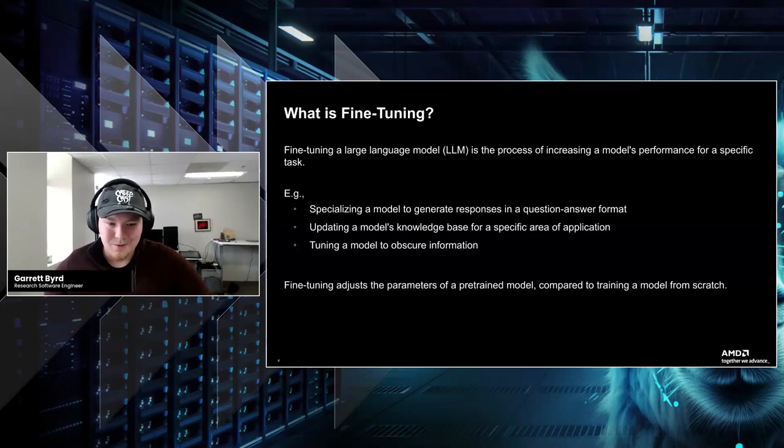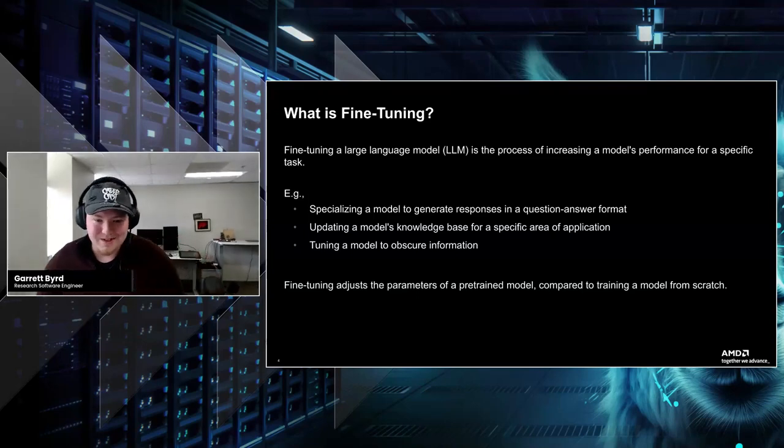So right now, there are all these chatbots, right? Instead of perhaps doing a search query, you have your favorite AI agent that you ask a question to. And even this is an example of fine-tuning. So you have these general purpose or foundational models. Say Llama 3 is a foundational model. And then you fine-tune it. One example of fine-tuning it is specializing it to respond in this question-answer format, right? This student-teacher relationship with it, depending.